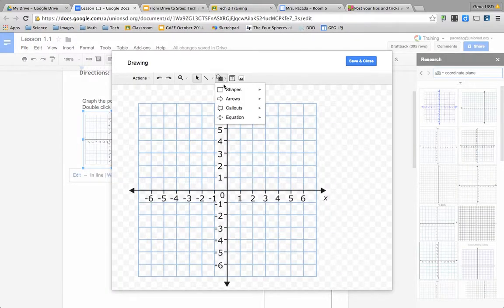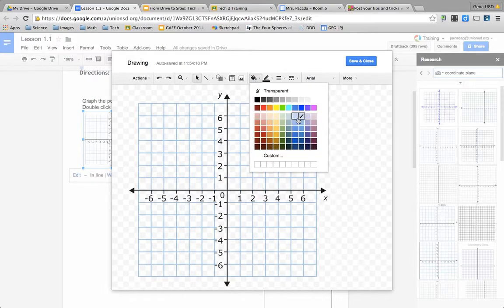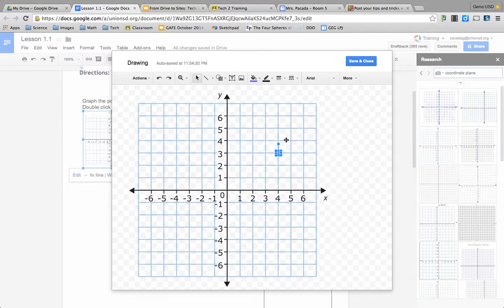And they have to draw me the points (4, 3), so here's one point. And I like to teach my students that instead of drawing the same thing over and over, I'm going to just copy, Command C, Command V, and then I think the other point was (-2, 1).